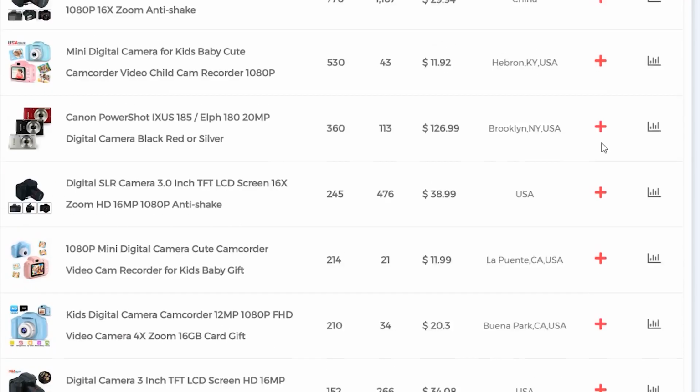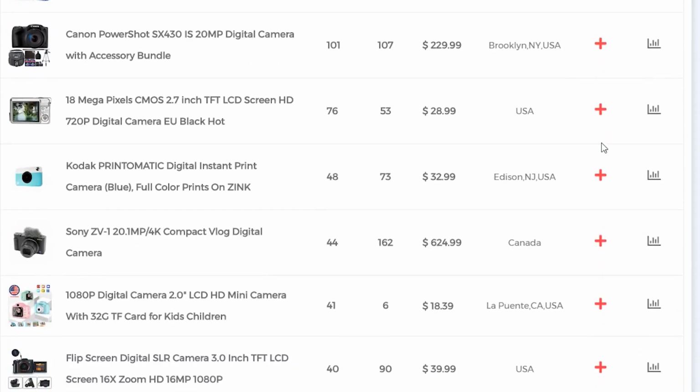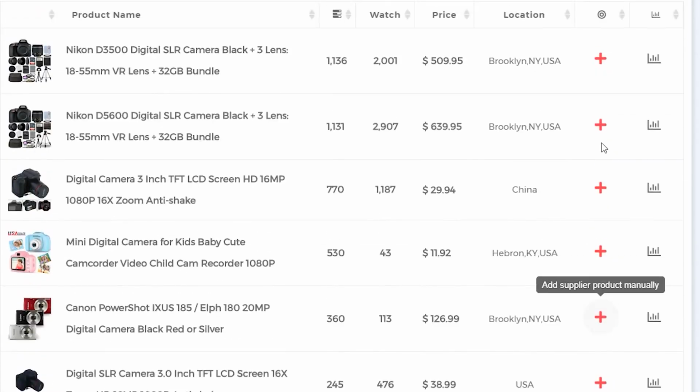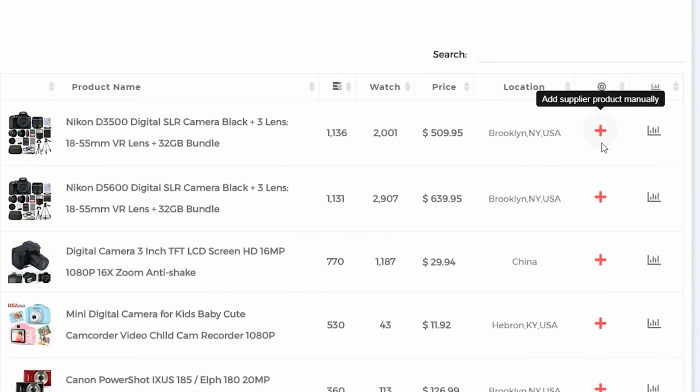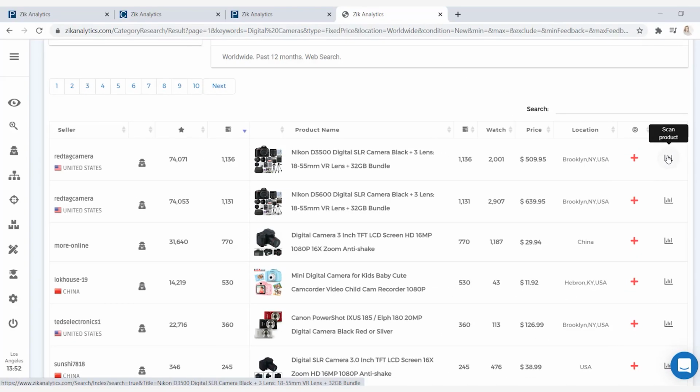And these red buttons, sometimes you will come across some green ones over here on the right, are features that help you find the same product on different marketplaces. And you can also run a search on the product research by clicking this icon here, which again is the scan product icon. This will allow you to see how many sales there were in the last 30 days compared to the lifetime sales and get a better understanding about the product demand.